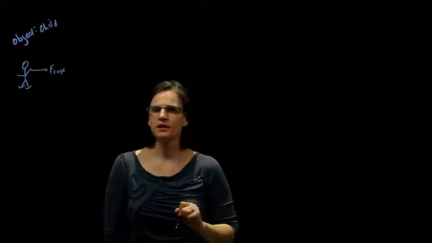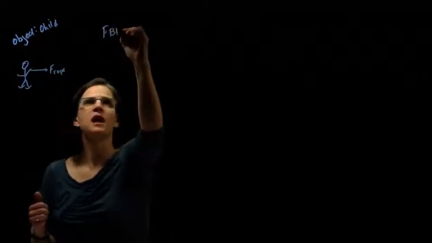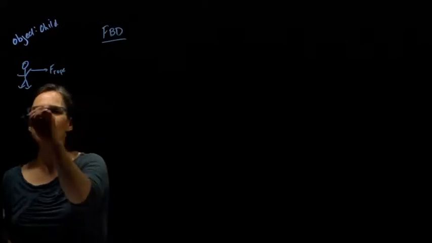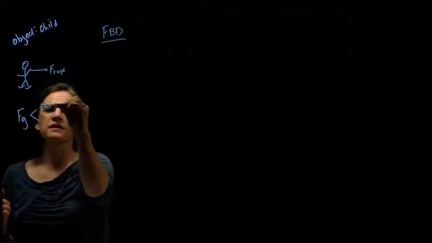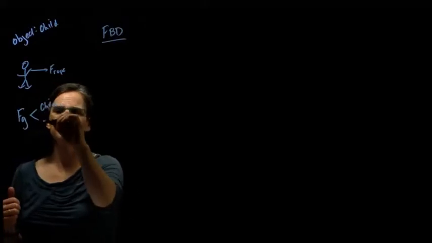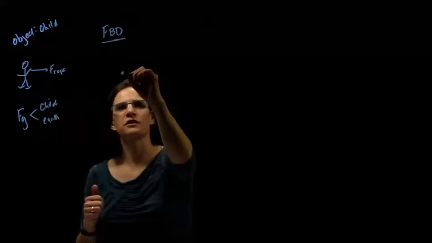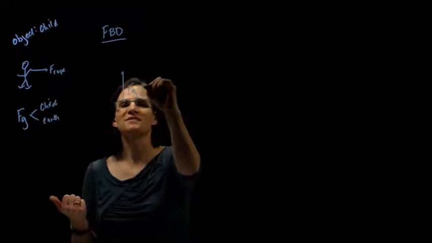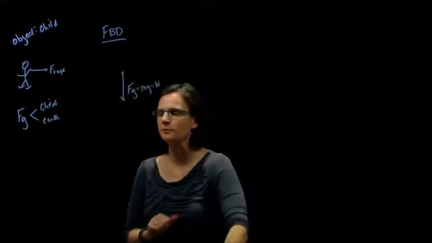Okay, now we want to look at our interactions. So we'll develop our free body diagram. At the same time, we look at those interactions. So start thinking about your interactions. One interaction is going to be our force of gravity, and that's between our child and, of course, the earth. So how does the force of gravity look on our free body diagram? Well, it points down. Fg, mg, equal to the weight, keeping all those ideas together.